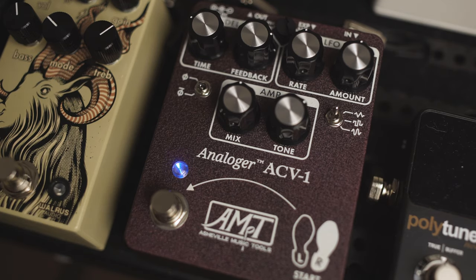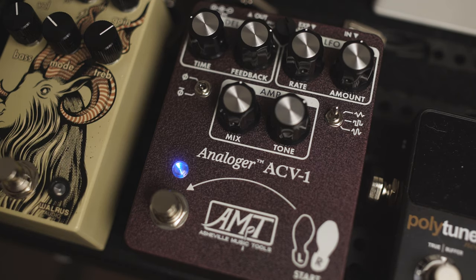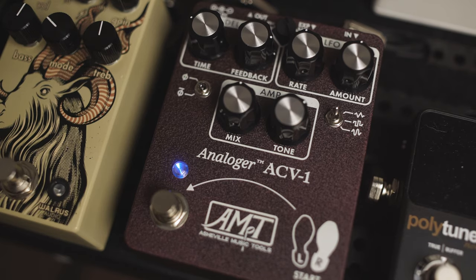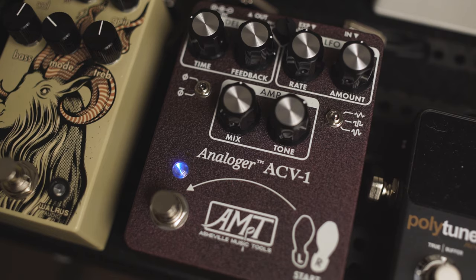Different flavor of flange just by hitting that polarity inversion. I really like that kind of like low focus. Now you get like some real like lush flanging.